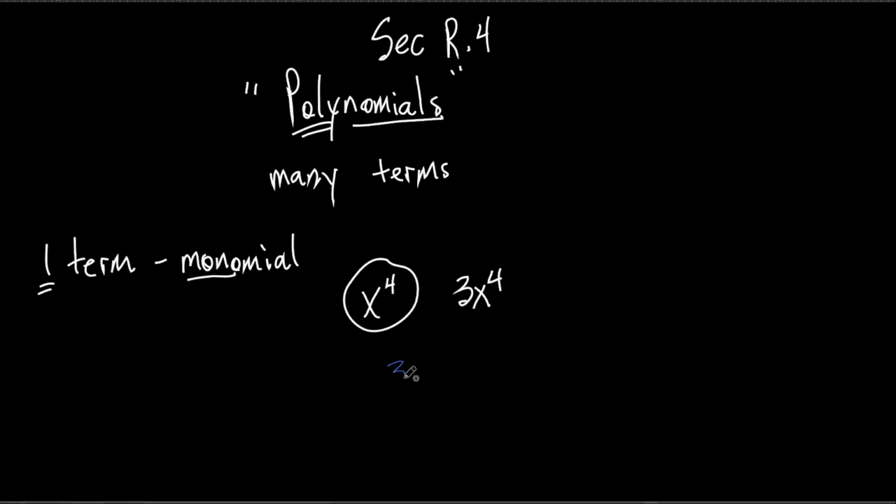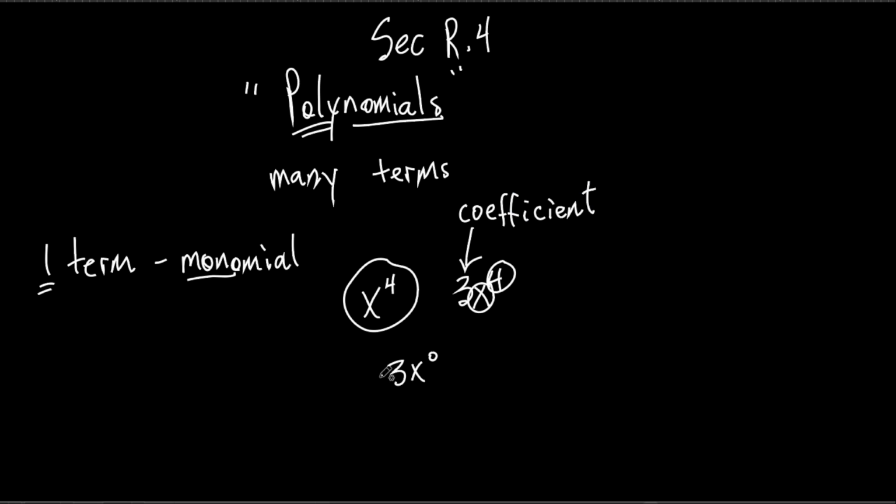Even just a number sitting there by itself would be considered a monomial because, and you say, well, that's not algebra. It doesn't have any variables with it. Well, it kind of does, though, because I could write this like that, all right? So these terms have variables in them. That's one of the things. They have variables. They have exponents. So this would be an exponent. This would be a variable. This right here would be a coefficient. Have we used that word in here this year? I think we have. Can't remember. But the number out in front of the variable is called a coefficient.